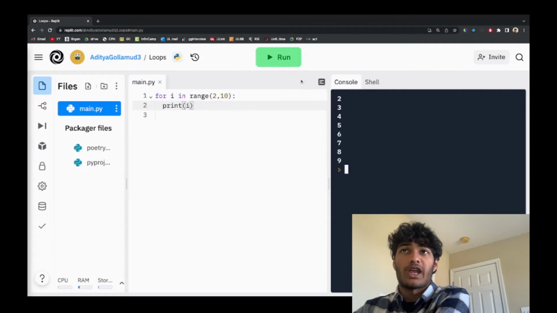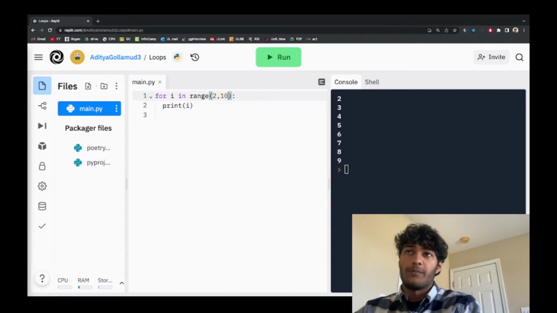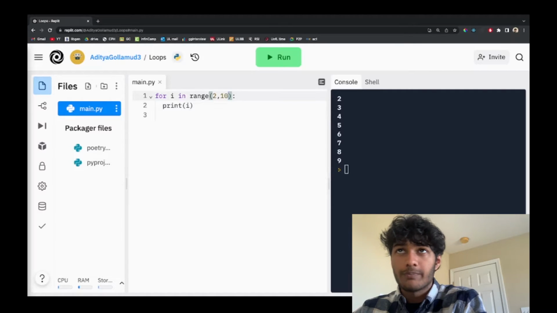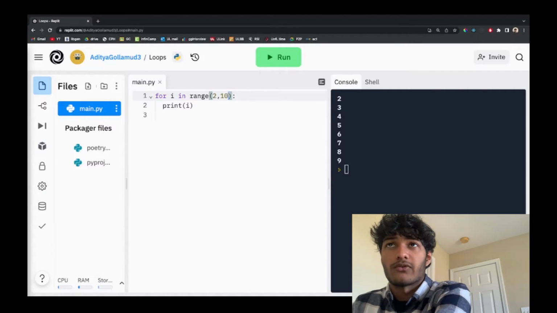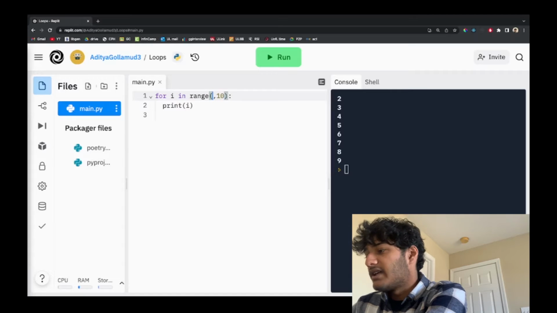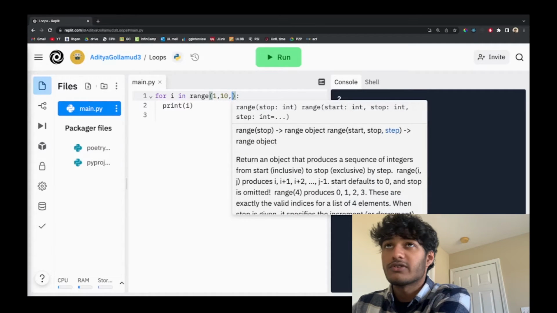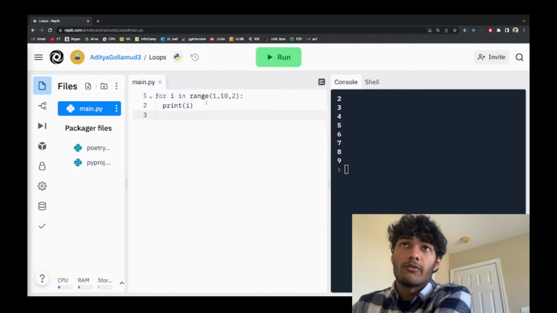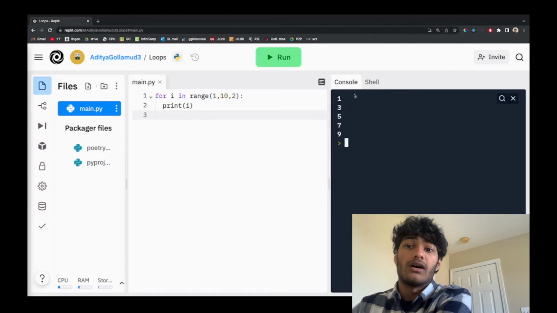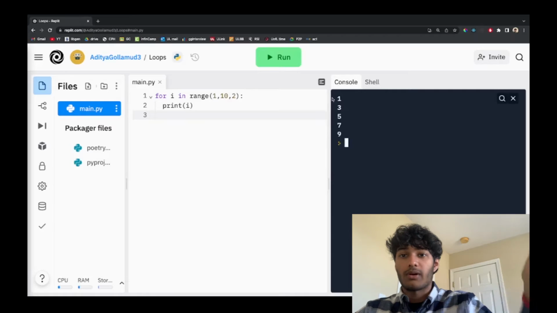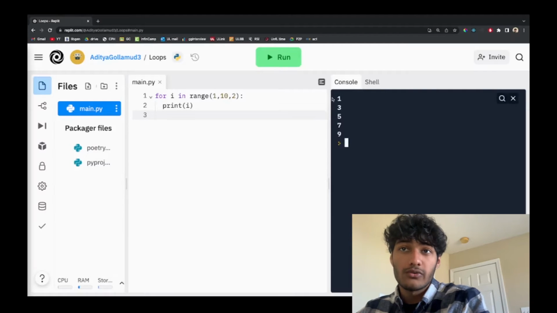You can also change the amount that i is being incremented by. So let's say we wanted to count from 1 to 10, and we wanted to increment by 2 every single time. If we run this program, you'll see that the amount that i is increasing by every time we go through the loop has changed to 2 now.